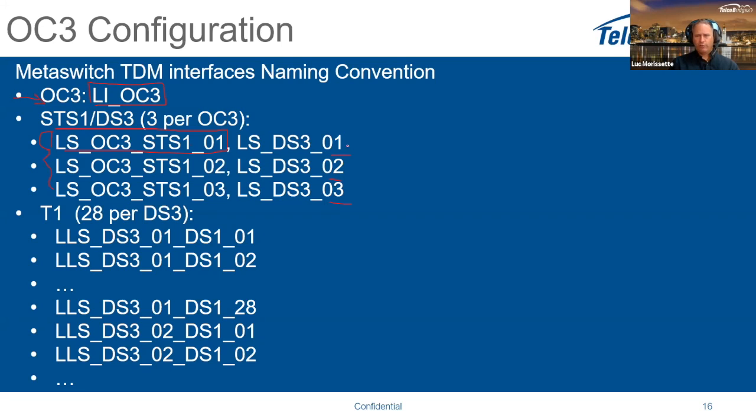Then for each of those DS3s, you will have a naming convention like this. For example, first DS3 and first T1, first DS3, second T1, up to 28 T1s, and then second DS3, first T1. So when you look at the status again, you can quickly know that this is the second DS3 and the second T1.